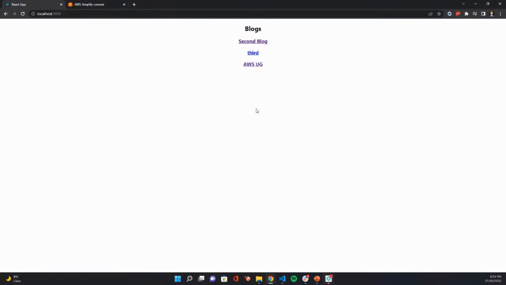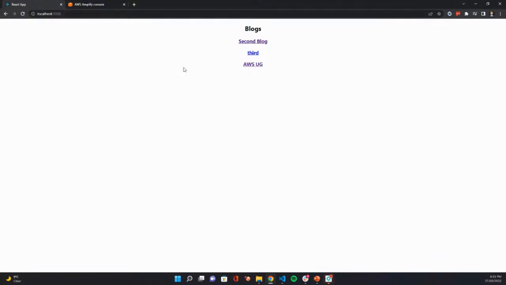What we want to do is we don't want people to be able to come directly to the blog and just see it. We actually only want to allow users of our blog to view blog posts. Now, there's 2 different ways that we can go about this. Later on, we might expose the blogs and the posts. We might make some of them public and some of them private, so there's some internal blog posts and some external blog posts. And then we'll show some RBAC controls around who can edit them and who can create them. But today, let's focus on jumping in and creating authentication.